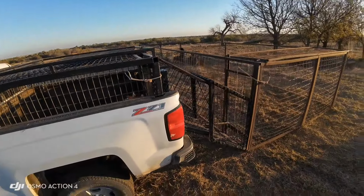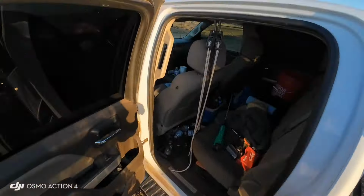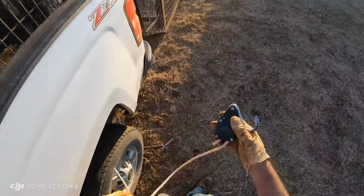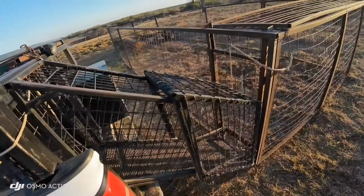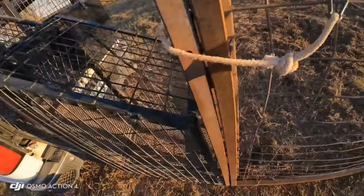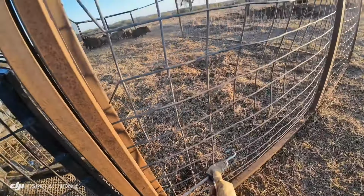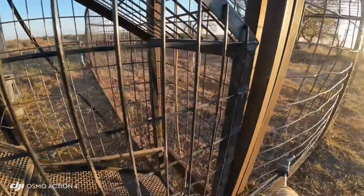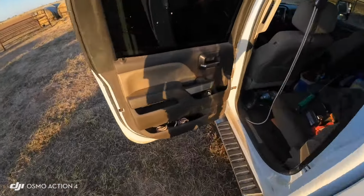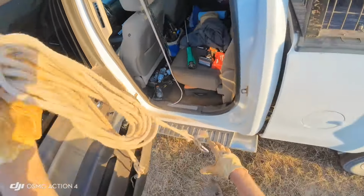Look at there, there's some good ones in there. All right, let's tie that to it. What do you think, guys? Ooh, there's some fat mamas in there. Looky there, guys. Old trapper caught a pig. Huh? What do y'all think about that?